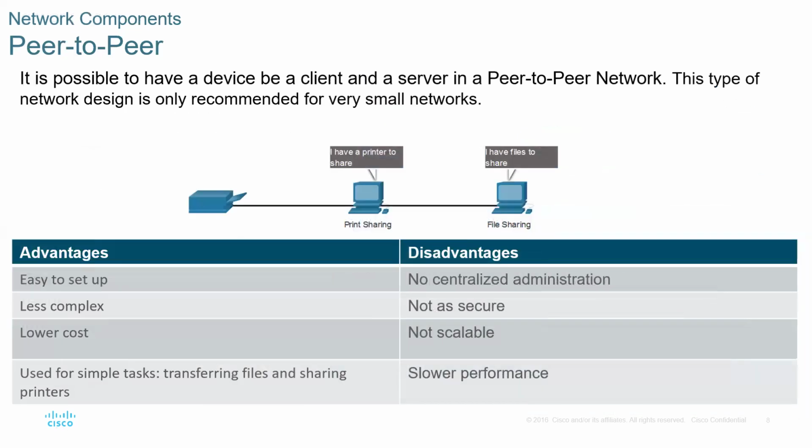We have what we call a peer-to-peer network, which is a very common one. An easy example: if you send something using Bluetooth, that's a peer-to-peer network. My phone can act as a client, it can also act as a server. When I'm sending to someone, it means I'm acting as a server. If I'm receiving, it means I'm acting as a client. That is a peer-to-peer network.